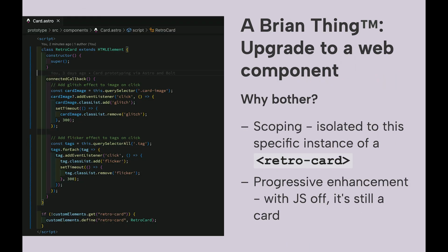And then this gets back to your question from before. So now that we do have some JavaScript, it actually does make sense to upgrade this to be a web component and register it, which is pretty small down here. Sorry about that, but it's just customElements.define. I basically just took the code that AI spit out and put it in an HTMLElement class, and most of the work here is in the connectedCallback function that happens when the component gets mounted. So why would you do this?